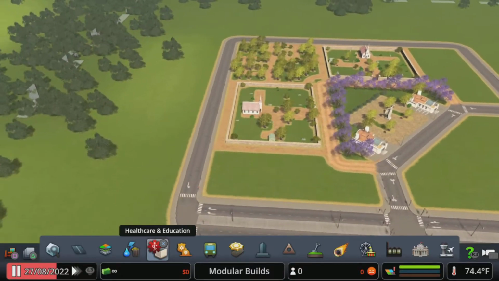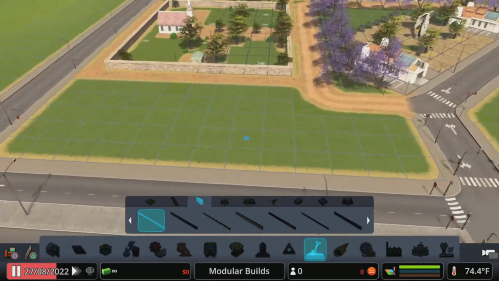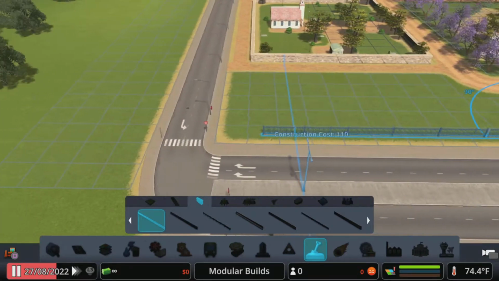And then just a little trick that I like to do is if you add a little bit of gating just around.